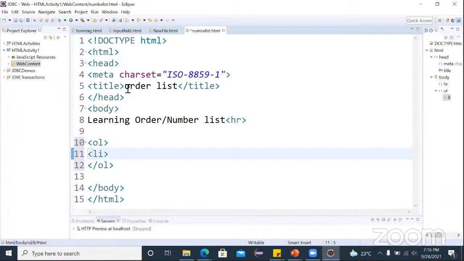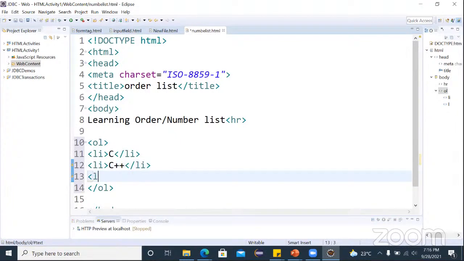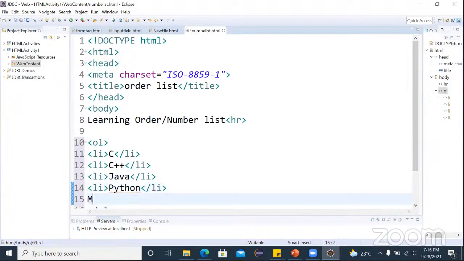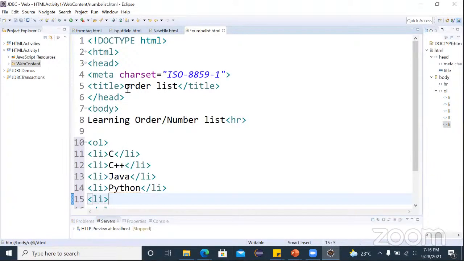Let me pass the programming languages. So I'm taking C. Again, we can pass any number of items. And again Java, Python and C#. Okay, so I'm ending.